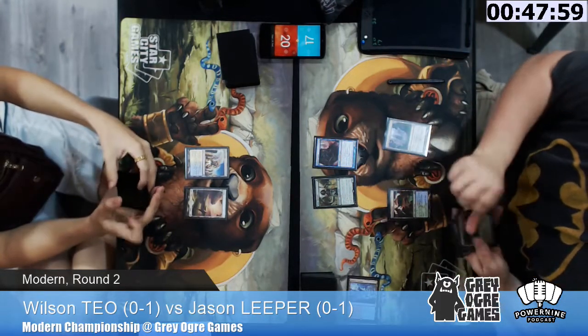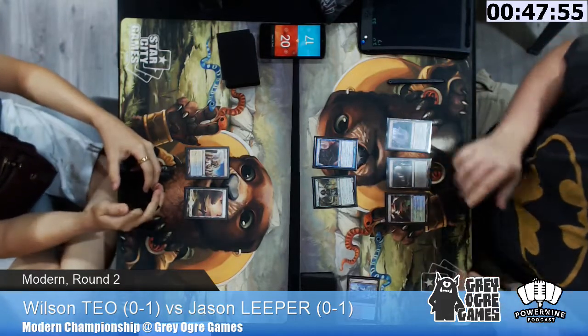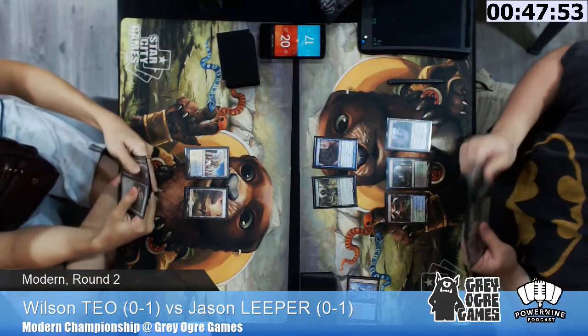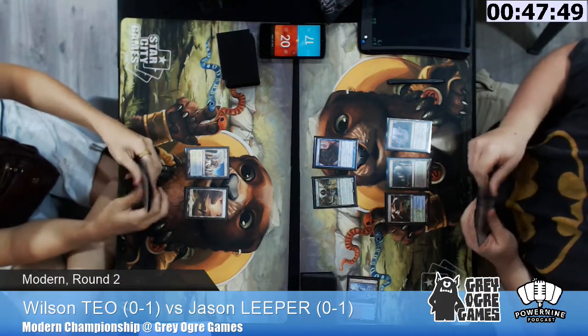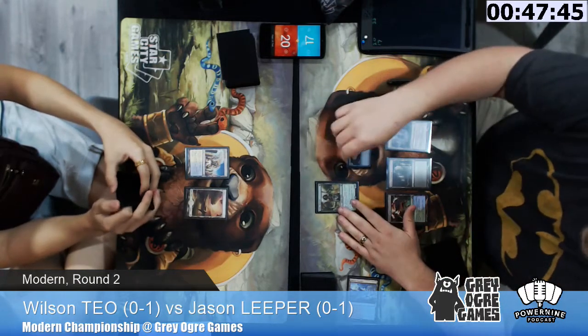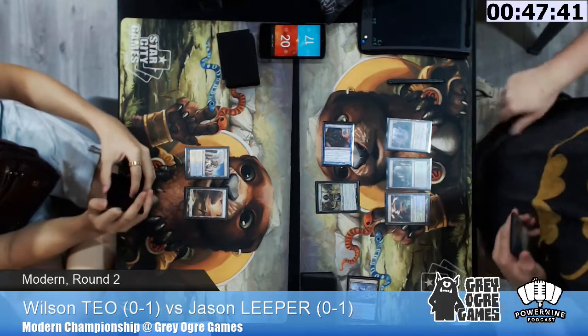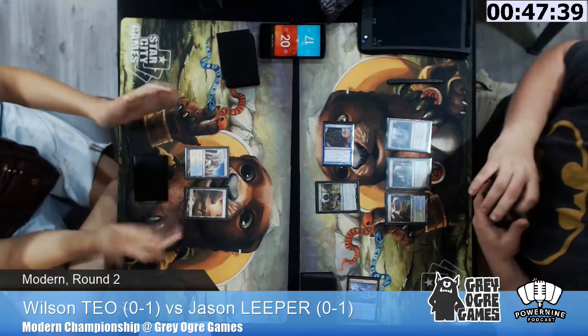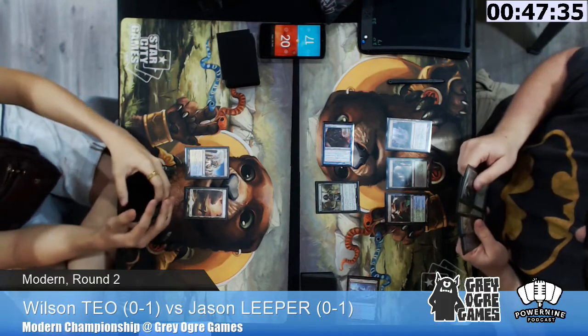So I've got the deck list here. Wilson is playing just Guy Nahiri control deck. Shall we just call it Guy control? That's fine, just Guy control is fine. And Jason is running just the blue-green version of Infect.